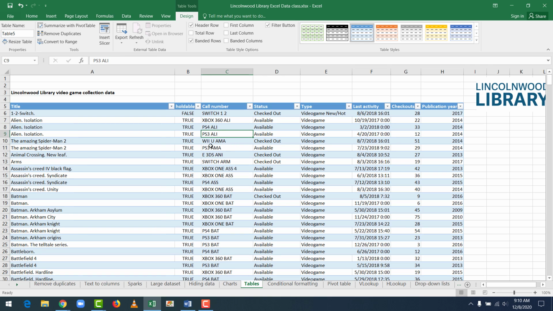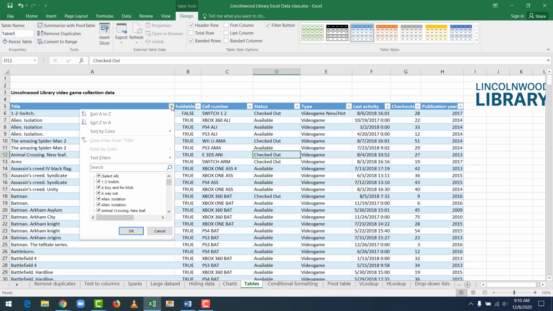It also enables some advanced features that we will cover in the Level 4 class about creating advanced formulas. But it's a great way both to do formatting and to automatically enable your filters. And you don't have extra filters off to the side as well.